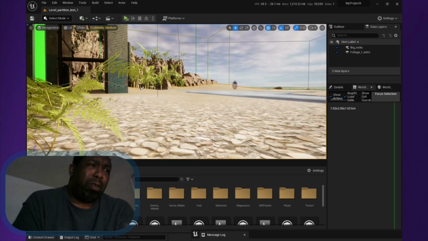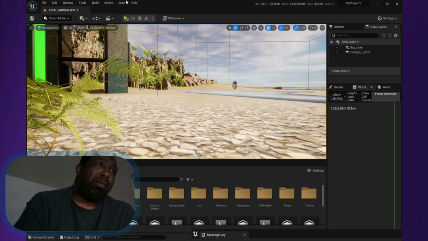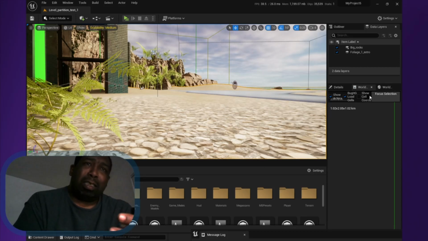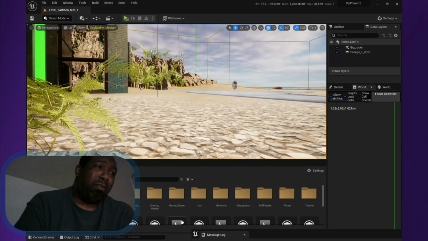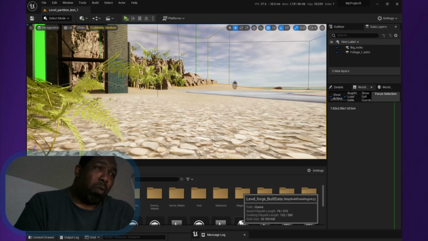If you copy or delete something while using World Partition and one file per actor, it's still loading that one file and allocating it somewhere.